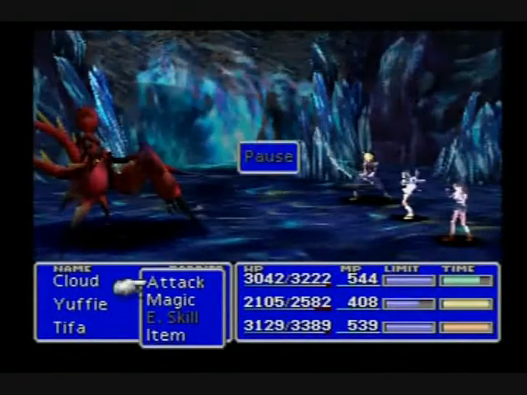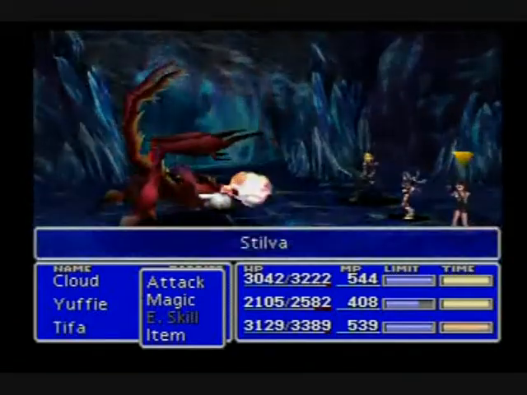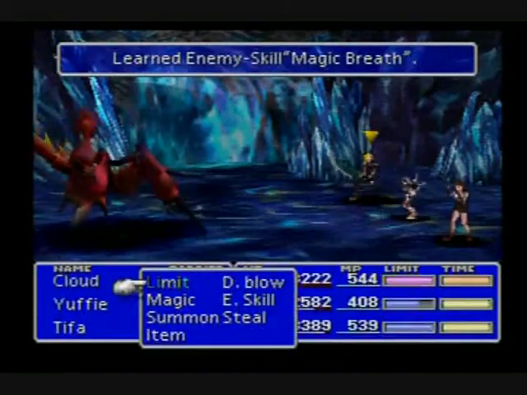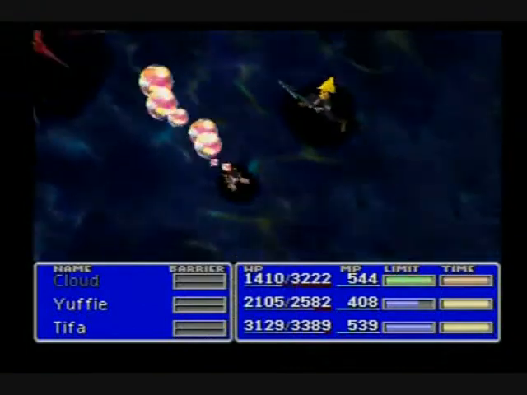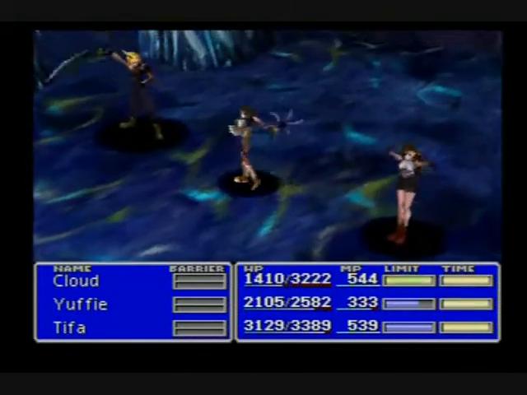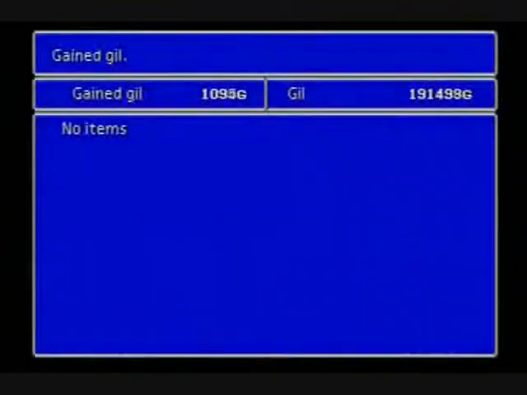Oh, finally. Okay, guys, I'm back, and I found the enemy I'm looking for. This guy is a Stealth. Oh, and he's casting the enemy skill I want, the Magic Breath enemy skill. If you just saw it there, that does a pretty good amount of damage. It did a lot of damage to our party, so... well, actually, that only hit Cloud. I think it missed the others. I wasn't really paying attention to what it did, but from the looks of things, it only hit Cloud. Oh, well. But, yeah, that's how you get the next enemy skill.